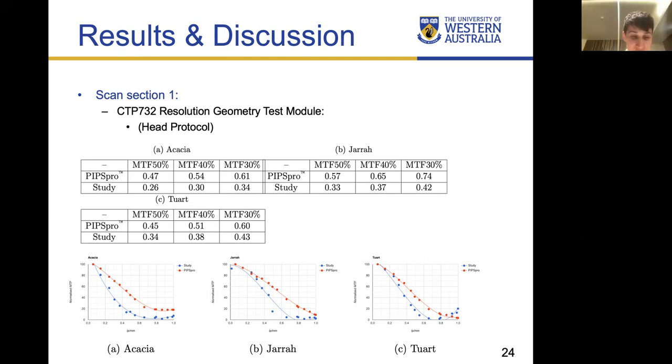From the graphs, the red color is for BIPS Pro measurements, the blue color is for this study's measurements. It's clearly BIPS Pro more accurate than this study. Actually, I have implemented 3 methods for spatial resolution. None of the results has indicated any close value to the accuracy of BIPS Pro. Maybe I have mistakenly implemented the methods, but I don't really know the reason behind that. I don't know what was going wrong.